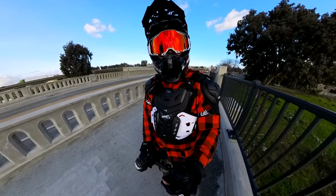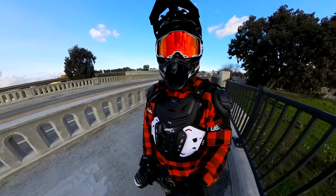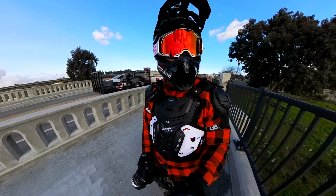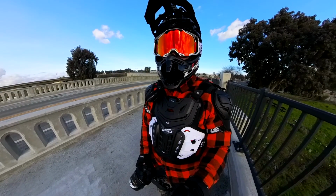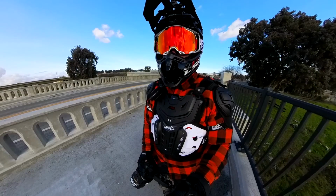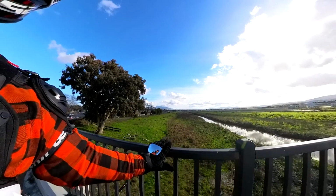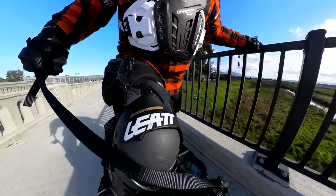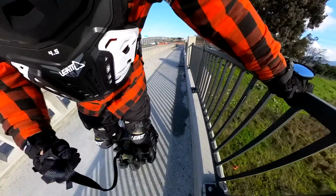The next thing you're going to want to do is utilize either a fence, a rail. I've used the side of a storage container, even the side of my van to lean up against, just to help me keep steady and keep balance while learning the EUC. So you can grab the rail, the fence, or lean on the wall or whatever you have to help stabilize you. Then you can get your feet up on the EUC and balance yourself with your arm.